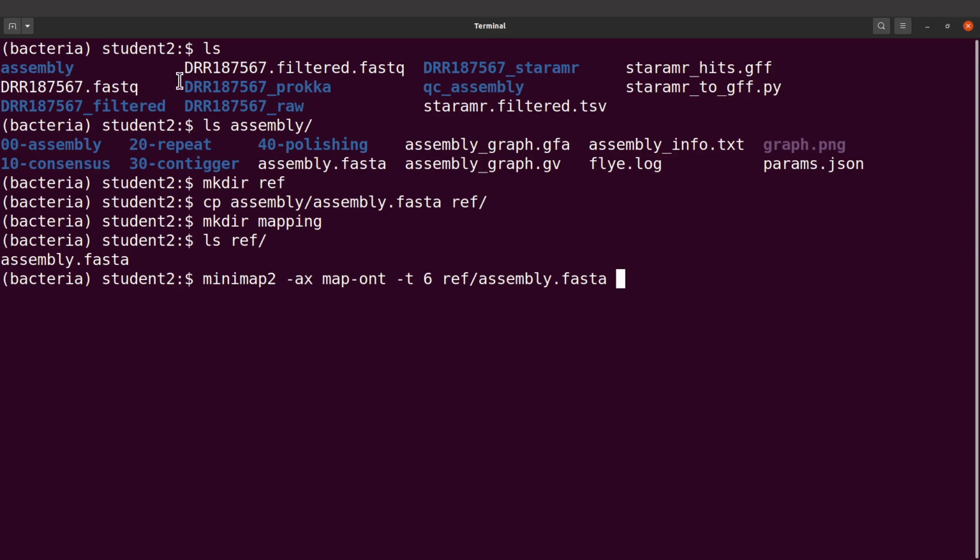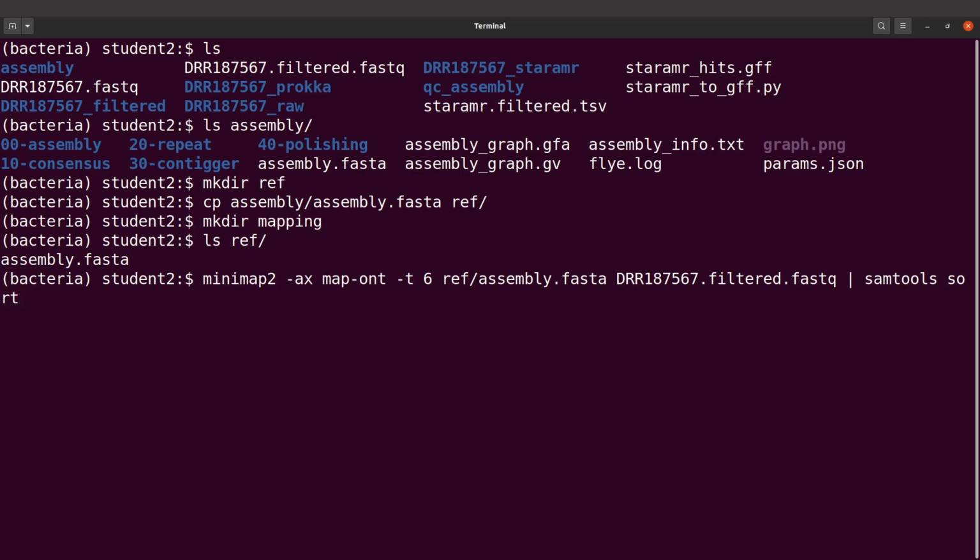So the reads here, we'll use this file here. So that'll be this .filter.fastq. All right. Now this is the command for mapping, but we also need to do this. We also need to sort the BAM files. The BAM file that we will generate, the output, we have to sort it. So I'll bring another command here, and then I'll say samtools sort.